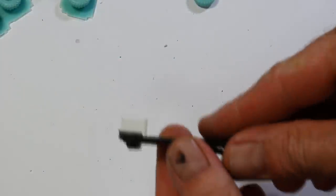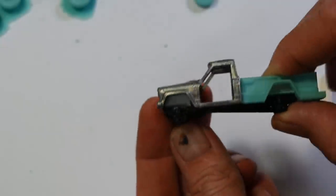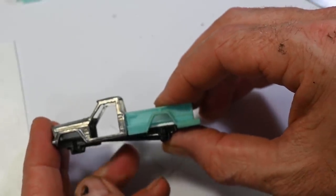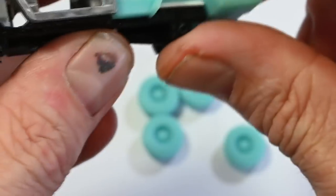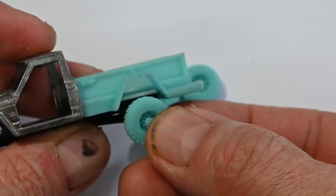I glued a block of styrene on the front of the chassis there to fill in where the motor would be. Now you can't see through there anymore. And I also glued a little piece of styrene under the bed to fill that in as well, so now the gap there has gone. Here are the wheels for it. I 3D printed those as well. So they're going to go on there, and that's how they'll look.